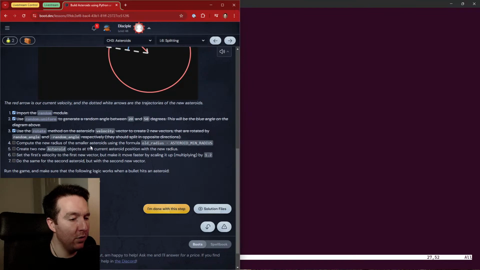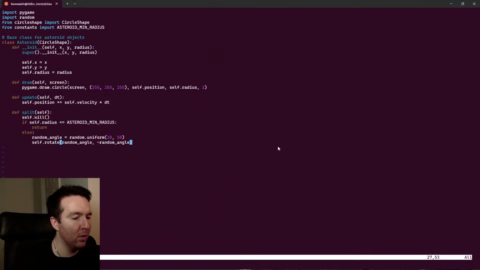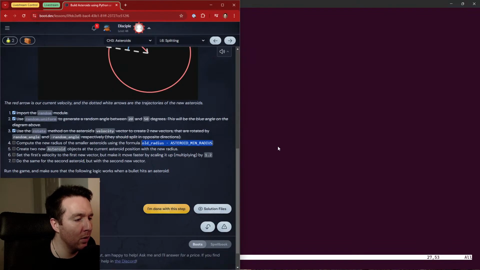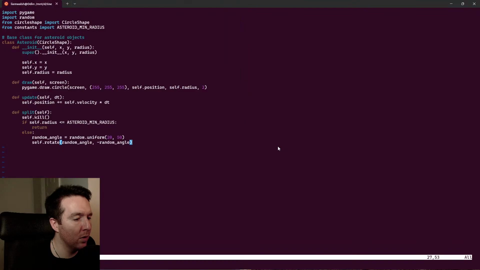Compute the new radius of the smaller asteroids using the formula old radius minus asteroid min radius. So new_radius equals self.radius.